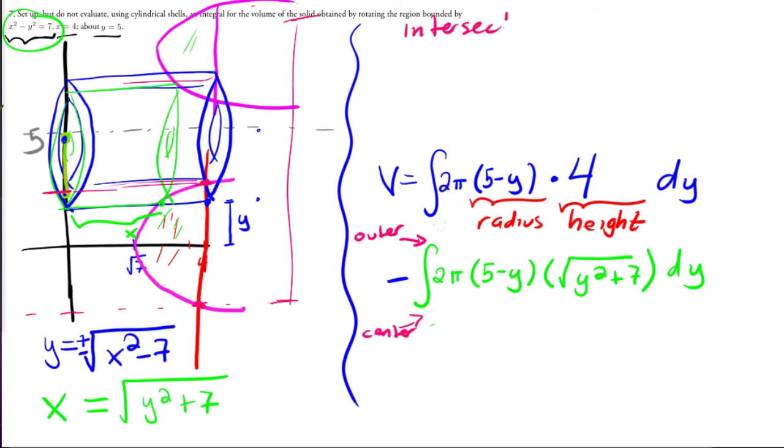Let's do that over here. So, we want to know when does the, now, we're talking about the y values. So, we want to know when does the square root of y squared, so, we want to know when does x squared minus y squared equal to 7. When does this guy, when x is equal to 4, what is y equal to? So, well, that's easy. We get 16 minus y squared equals 7. So, then we get that y is equal to plus or minus 3. And so, these are the intersection points.